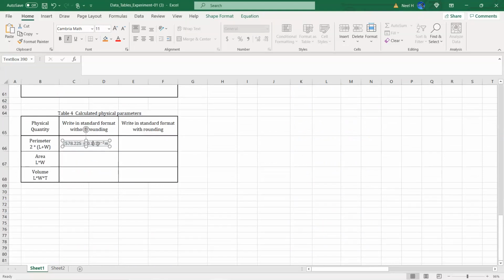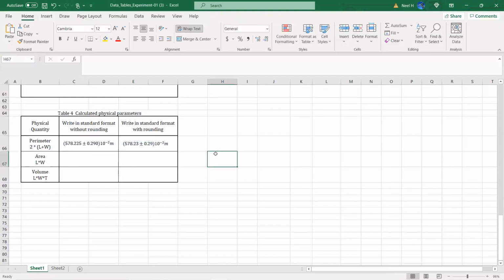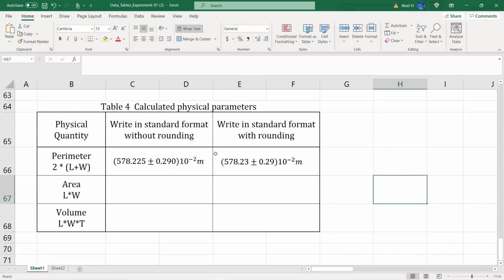That is the non-rounded value, right? It's going to be 10 to the negative 2 meters. Let's make a copy of that, then we'll round it. Getting rid of one decimal place. This should be rounded to 3. This 0 should disappear. Looks good. Okay, question?